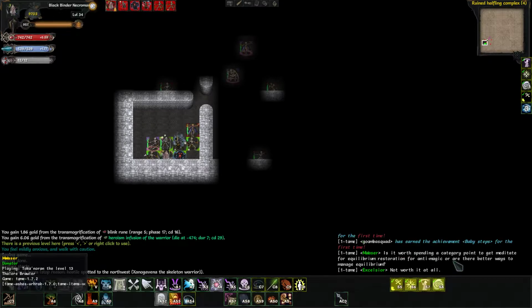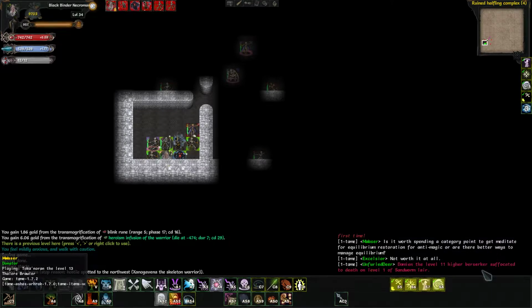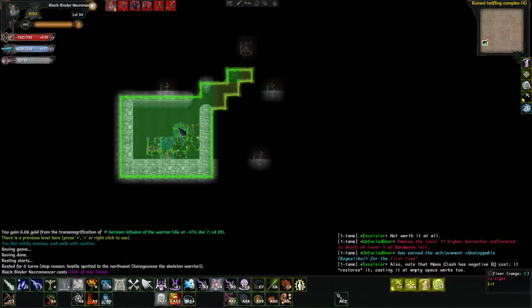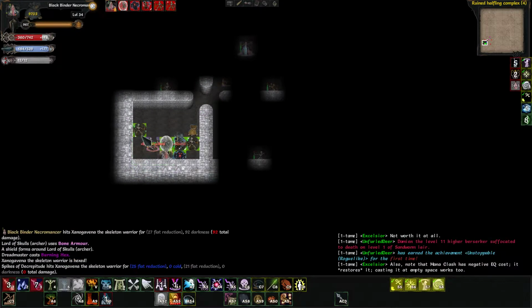Is it worth spending a category point to get Meditate for Equilibrium Restoration for Anti-Magic, or are there better ways to manage Equilibrium? Not worth it at all. Yep, that would be mine as well. That would be my opinion as well.